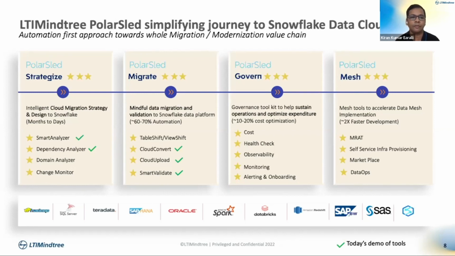Now coming to our first tool, Smart Analyzer. Smart Analyzer helps you do the landscape analysis. For today, we have taken Spark as the source, Spark to Snowpark migration. With Spark code analysis, it helps you analyze how complex or how simple the current system is, and whether there is any risk associated with automation. All that information is provided by Smart Analyzer, which we are going to see in action today.